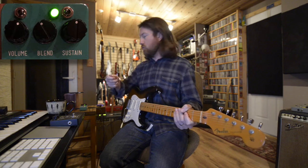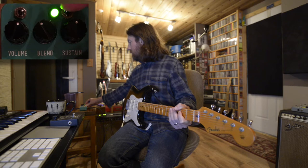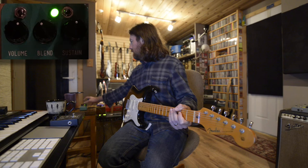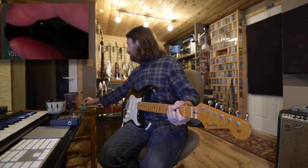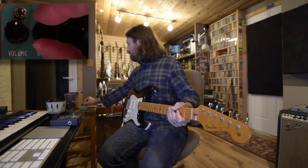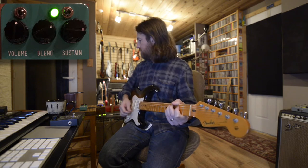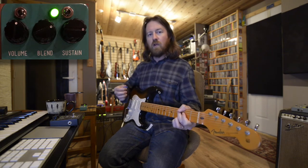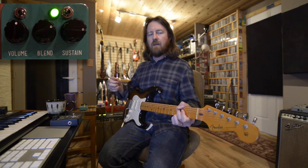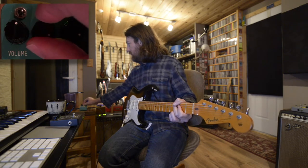But let's go into some more extreme settings. So here we have the brilliance setting on normal, and it's a classic compressor curve on that subtlety switch. So I'm going to crank up the sustain a bit, crank up the compression, and also blend in a little bit more. So you hear it squash some more. So if you really want that super squashed Dynacomp kind of effect of compression, you can certainly get it. This is its most extreme settings.